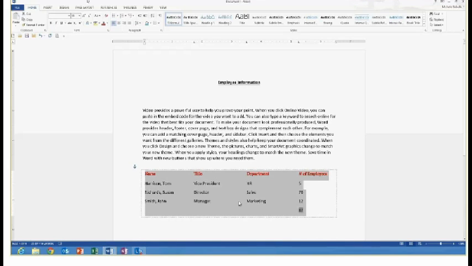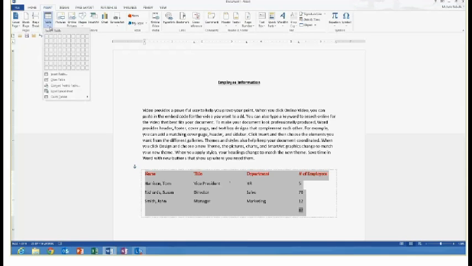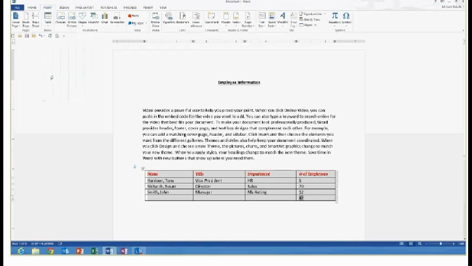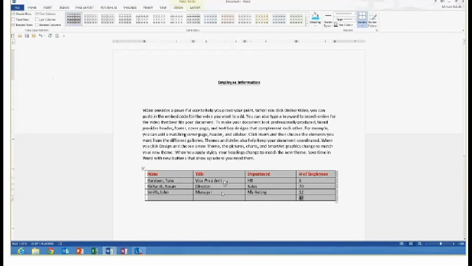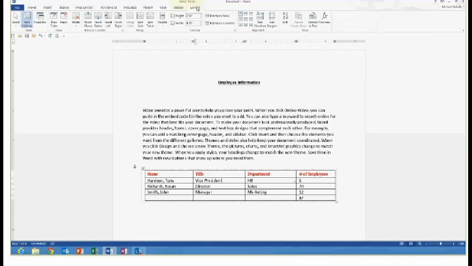Then the other thing is, if I want to turn tabbed data into a table, I would go to Insert, I would click on the drop down here, I would go to Insert Table, and then it would take my tabbed information and put it into a table format. So you can actually take your table and convert it back out to tabs, or you can go ahead and do the same thing with tabbed information and put it in a table.